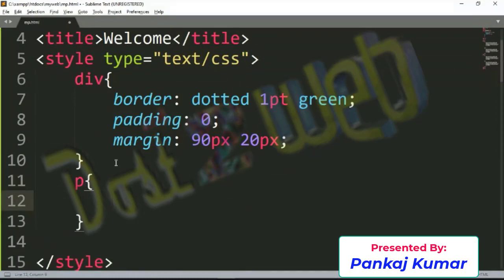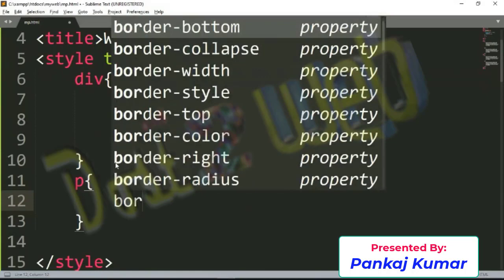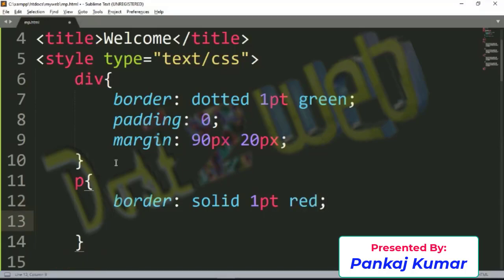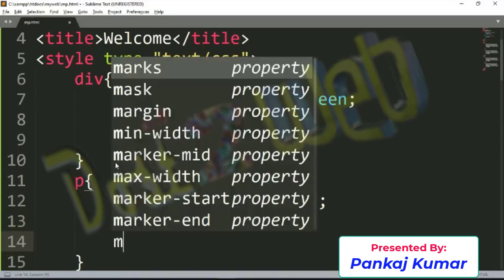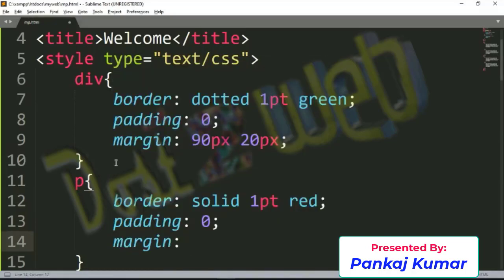You can write border the same way. You want solid, the same thickness 1 point, and the color will be red. Then we'll use padding 0 and margin the same way, but now the margin will change as we have seen previously.